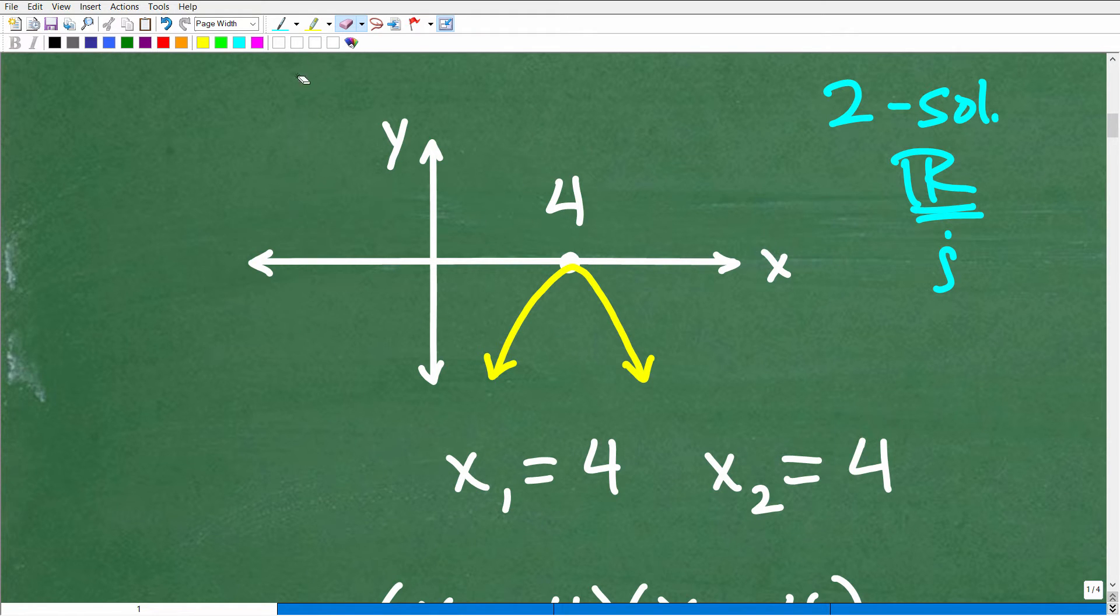Now, the point of intersection on the x-axis is the location of real number solutions. So you can have a parabola like this. You can have another one that goes like that. So these points of intersections on the x-axis would be the real number solutions. But what happens if you have a parabola, the graph of a quadratic equation, and it looks like this, something like so. Well, here, in this case, you have this parabola, and it's not crossing the x-axis. So because it's not crossing the x-axis, there are no real solutions.